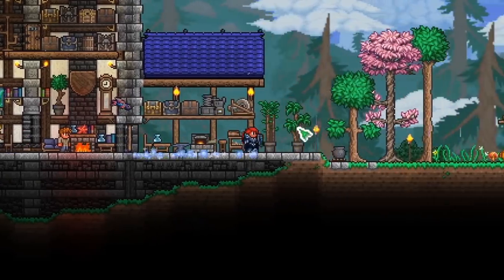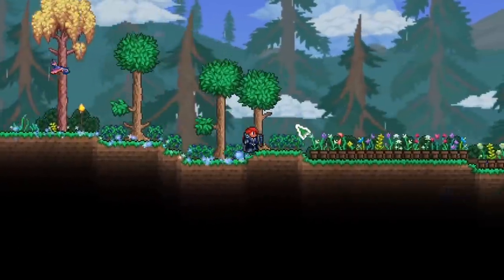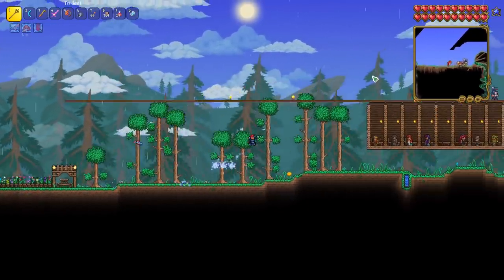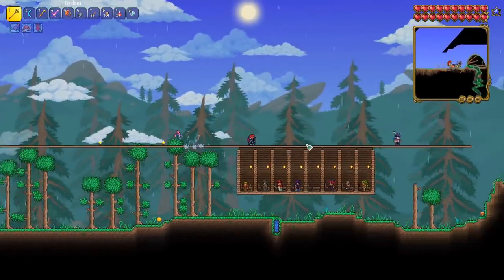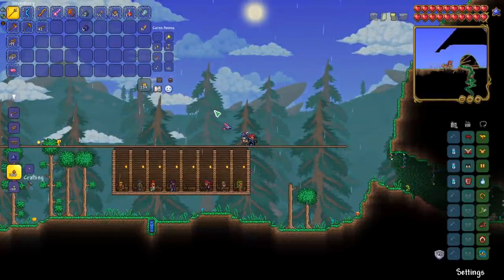Okay, so it is back to the desert we go. Hopefully we can find some treasure. Oh, we had the traveling merchant we needed to check as well, so that's good that we came back. He's not really selling much, so I'm gonna skip it for now.